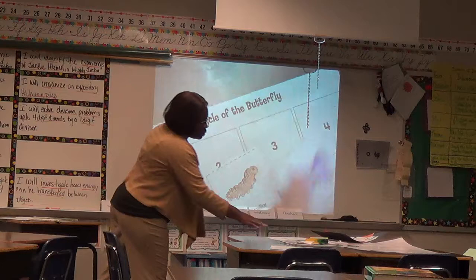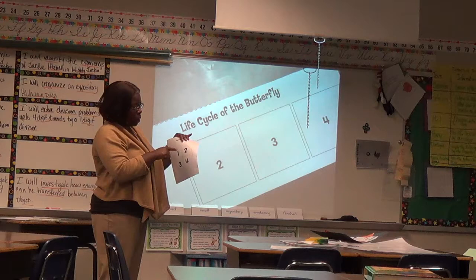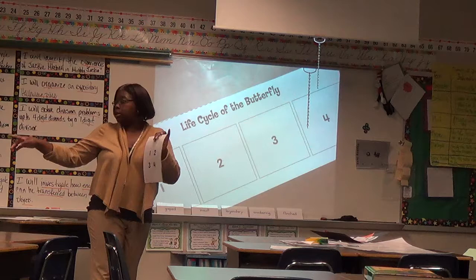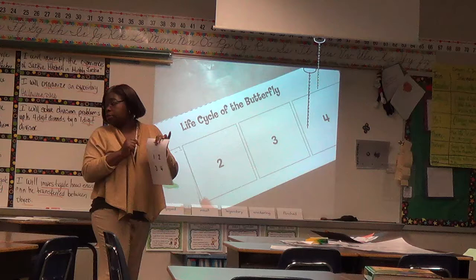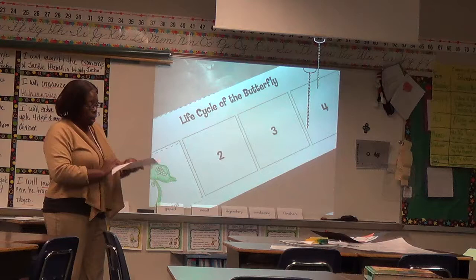And on the wheel you put a little paper clip, and in your group, you would have them spin the paper clip with a pencil, and whatever number it lands on, that's the number that they have to put the pictures that they have. So say they spun it and it landed on one, they should have the picture of the egg on the leaf. And this will help check for understanding of what we've just learned about the life cycle of the butterfly. And each person in the group would take turns.